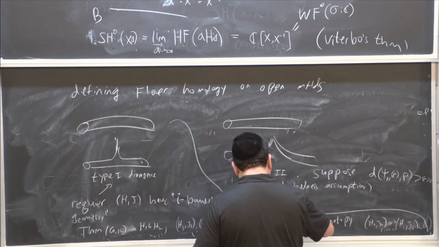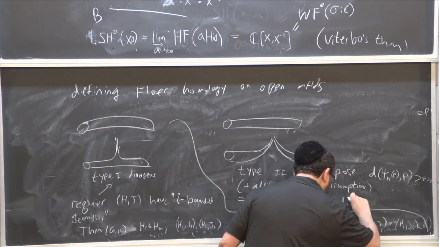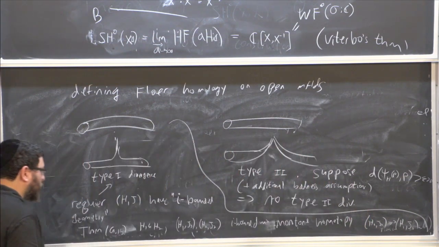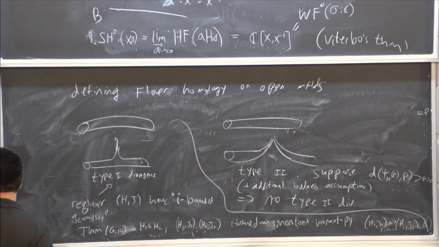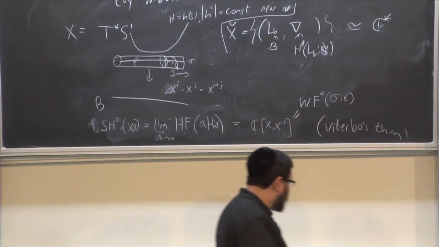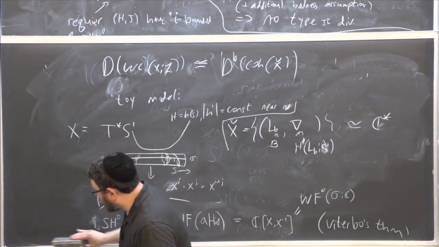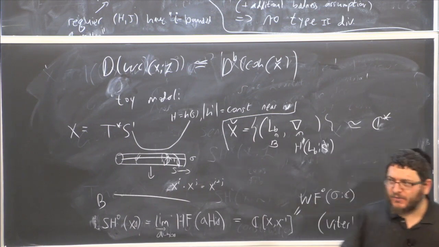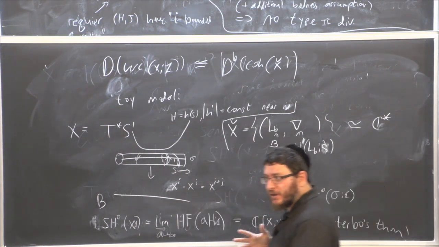Then there is no type 2 divergence. Okay. Now the point of this. This is the really important point about defining wrapped Floer homology. This condition is somehow also natural in our definition of wrapping. Usually, if you have a Hamiltonian and you want to figure out something about its Hamiltonian flow, it's difficult to figure out.